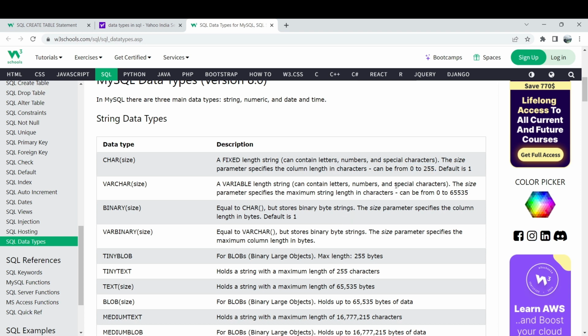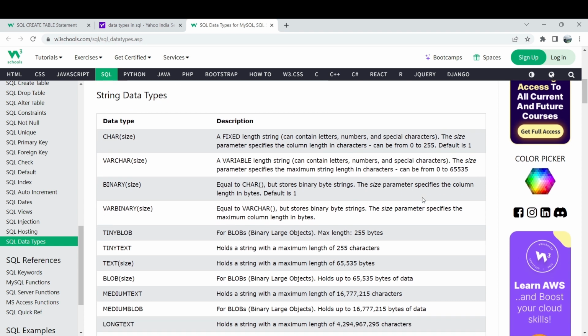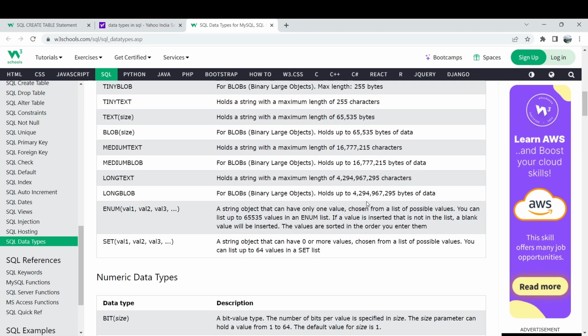But in case of varchar, it can go beyond that. It can go up to 65,500. So this is all about the string data types, and you can read about it, right? Because if you read about it, you will get a lot of ideas. You will learn all these things. Okay, but mostly in case of string, we use char and varchar.